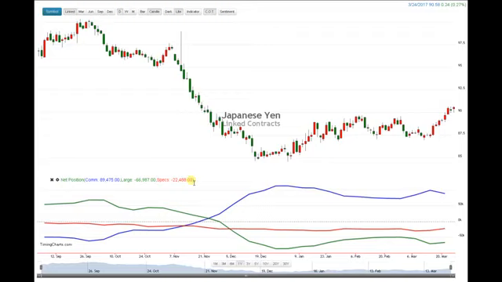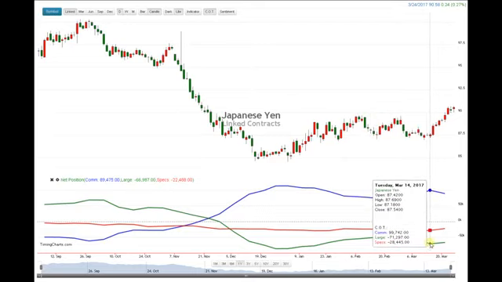In terms of the commercials, they increased their long yen positions into this 87.50 level, which equates to 115 in USD JPY. We'll go to the USD JPY chart in a moment. And obviously we saw the yen go up and the dollar go down. What we're noting this week, though, is that the commercials are easing out of some of their long yen positions, but they still remain heavily bullish of the yen and bearish of the dollar.